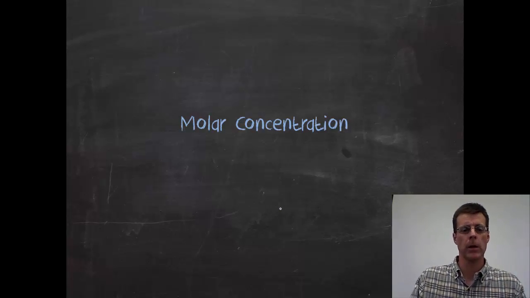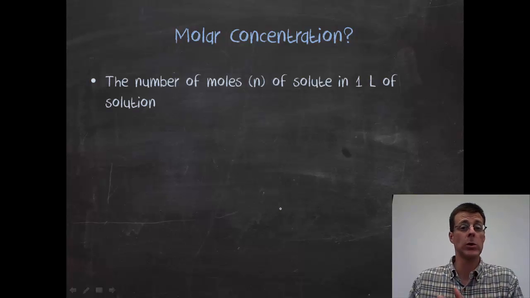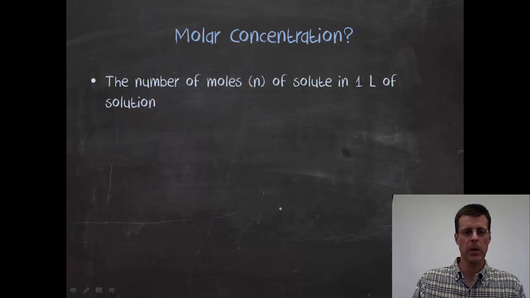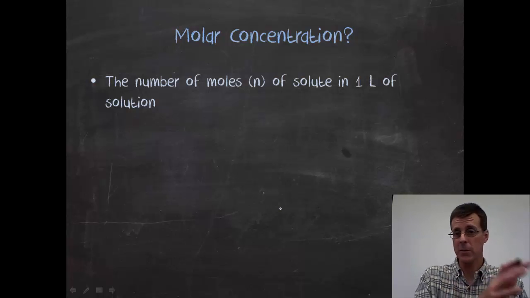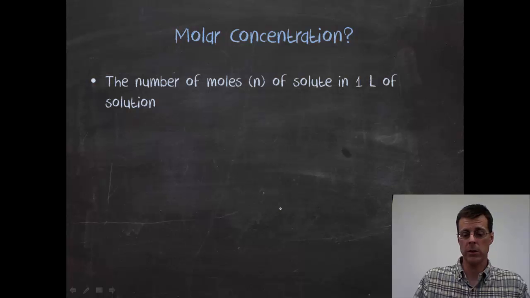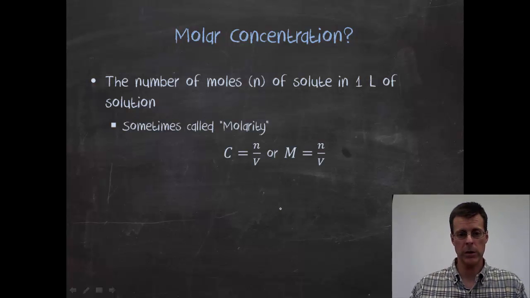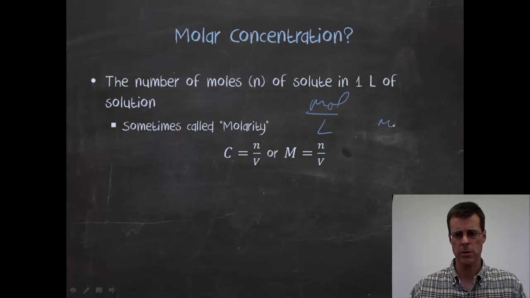You're watching it. So this is, again, unless I otherwise say, if I say concentration, I mean molar concentration. Now I sometimes refer to it as molarity, which comes back in a minute. So if you're wondering what that word looks like, I'll show you that in a second. It is the number of moles of solute, so not the mass of solute, not the milligrams of solute, but the number of moles of solute in 1 liter. It's not 100 milliliters, but in 1 liter. Moles in 1 liter, which means its unit is going to be moles over liters, or moles per liter.